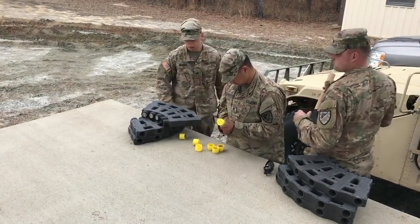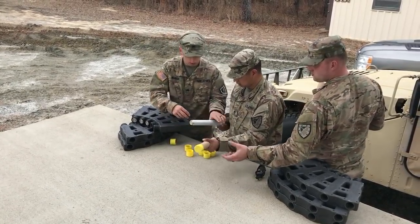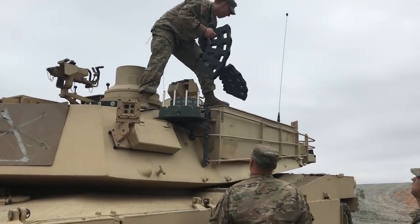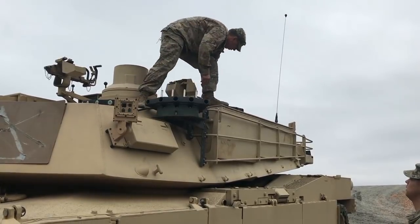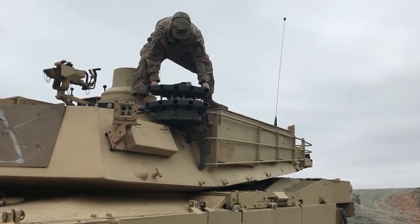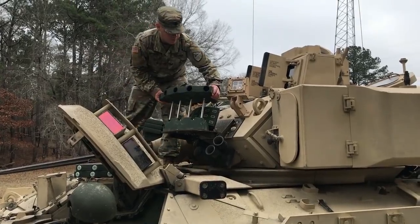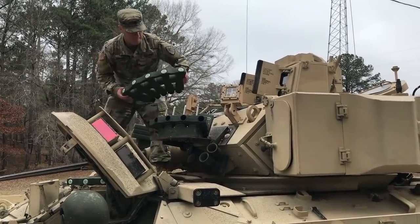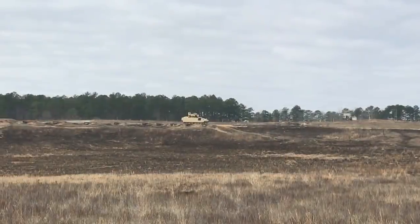The rapid obscuring system, or ROSE, is a 40mm smoke, non-lethal platform, base grenade launcher designed to deliver a near instantaneous air burst smoke obscurant. The system is designed to be compatible with all combat vehicle platforms, and it is designed to provide multi-shot capability that enables operators to fire additional rounds to maintain an effective obscurant while the vehicle moves to an alternative or supplementary battle position.